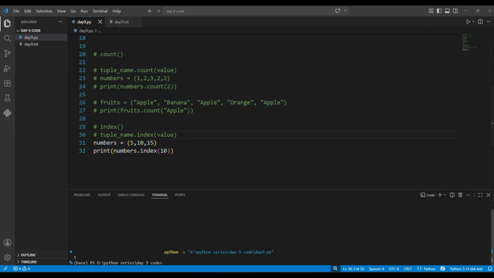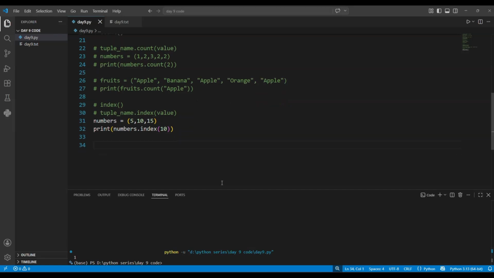The output is 1. Let's understand why. Our tuple looks like this. 0 equal to 5, 1 equal to 10, and 2 equal to 15. Since 10 is present at index 1, Python prints 1. Let's see another example of a color tuple. This is the color tuple.